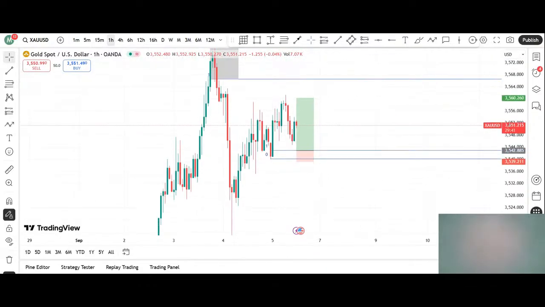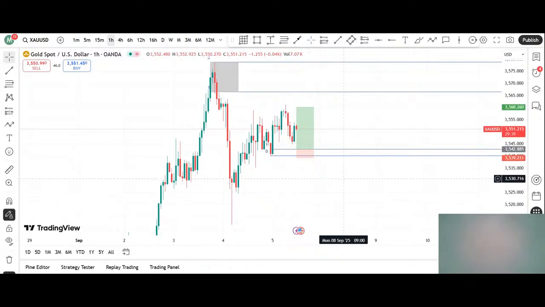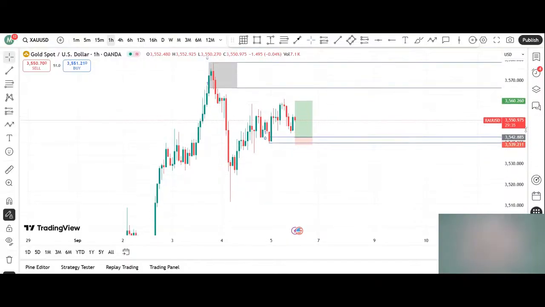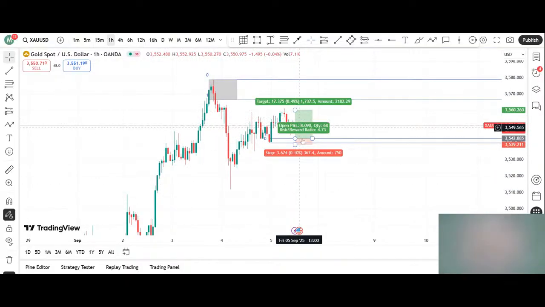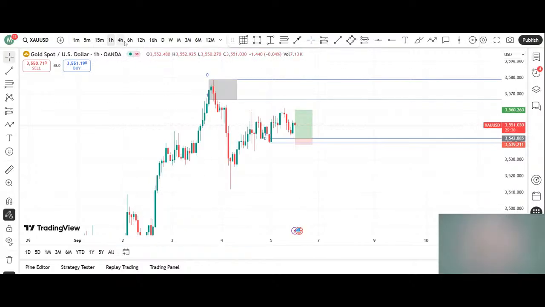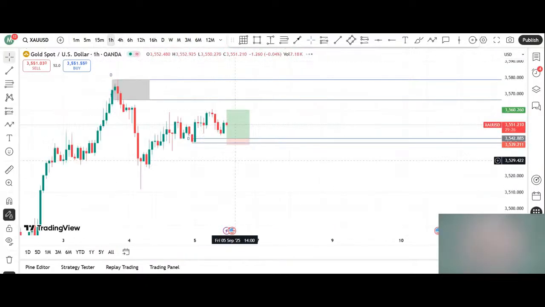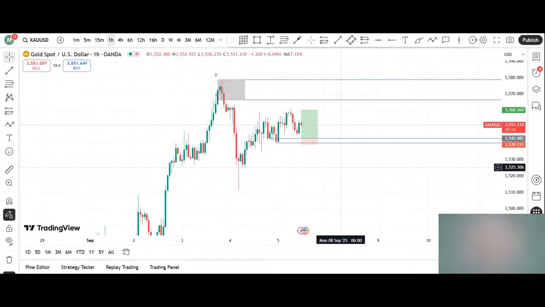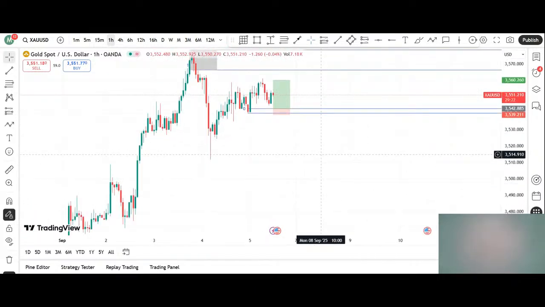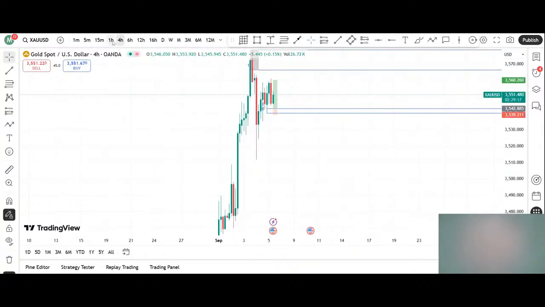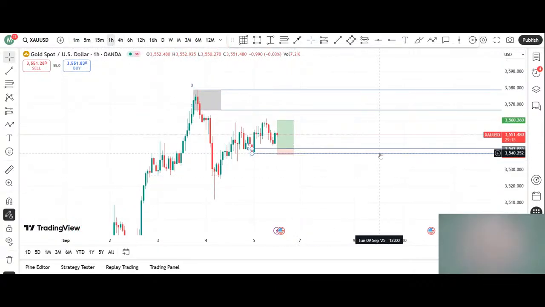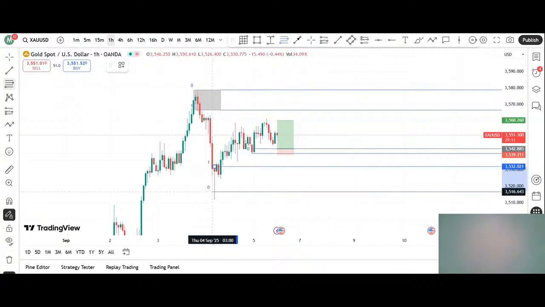Gold, difficult, isn't it? So looking at gold right here, we're in the middle of nowhere, staircasey. I did see this on the 4 hour on my phone this morning, actually. This is staircase, isn't it? Which I talk about a fair bit. And then on the hourly, it's also sort of staircasey. So this isn't going to be very accurate. Possibly 2 hour, but something along these type of lines.